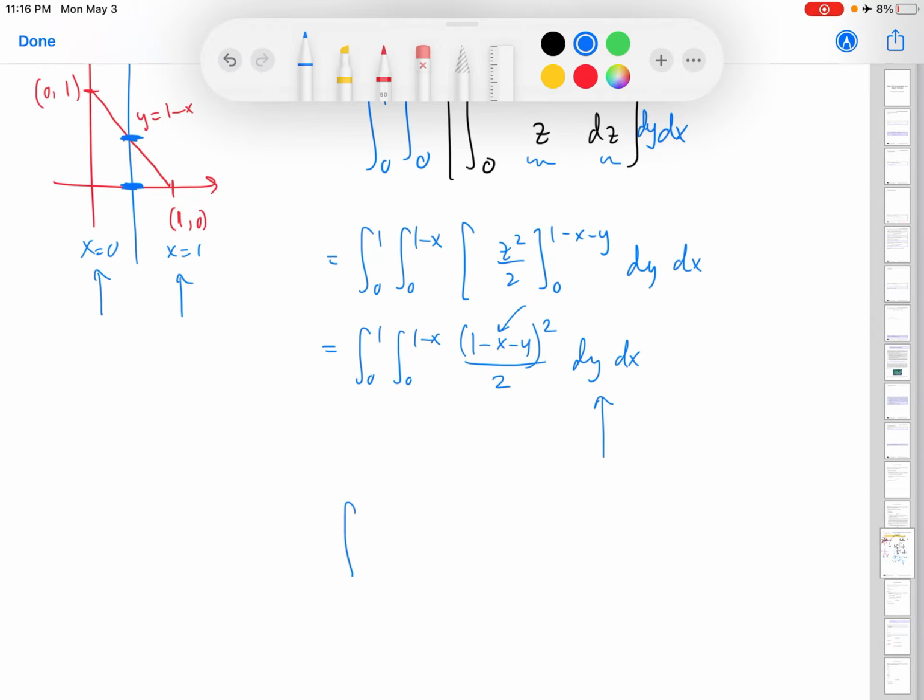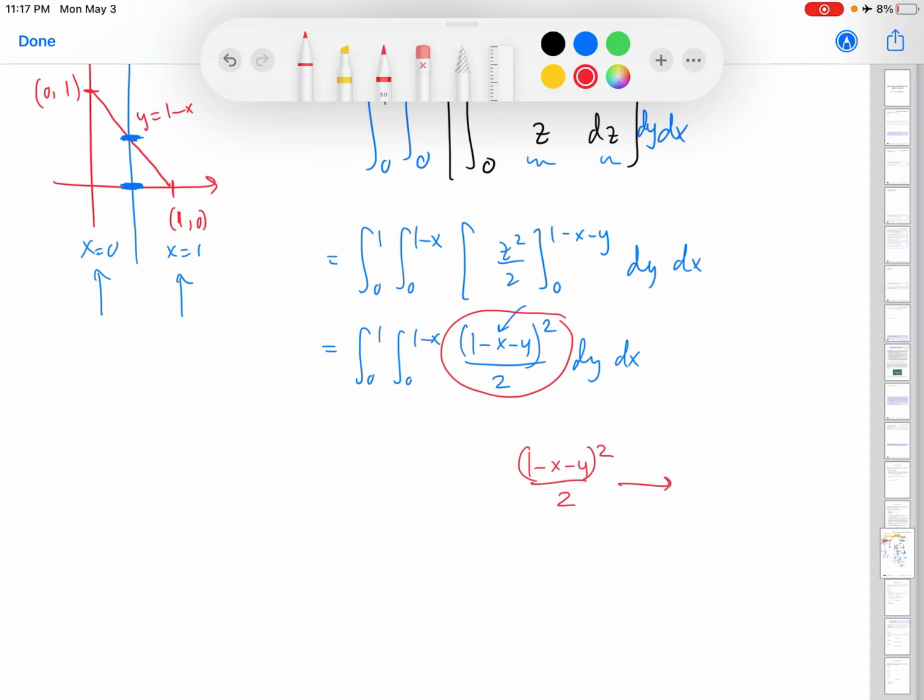So it's like if I was integrating, let's pick a different number, 3 minus y squared over 2. Same choices. You could multiply this out, or you could do a u substitution. You could say, if u is 3 minus y, du is minus dy, and then do the integral that way. We have the same choice here. A very quick way to do the u substitution is to think of this integrand in the same way, as 1 minus x minus y squared over 2.